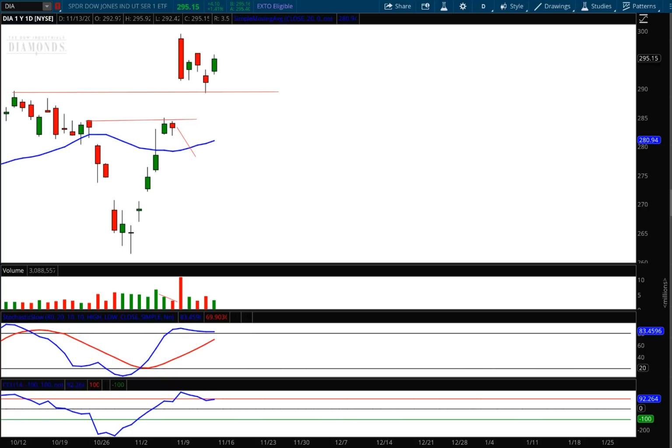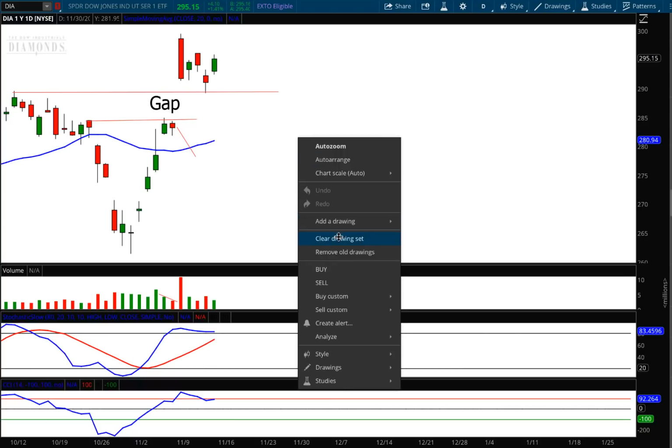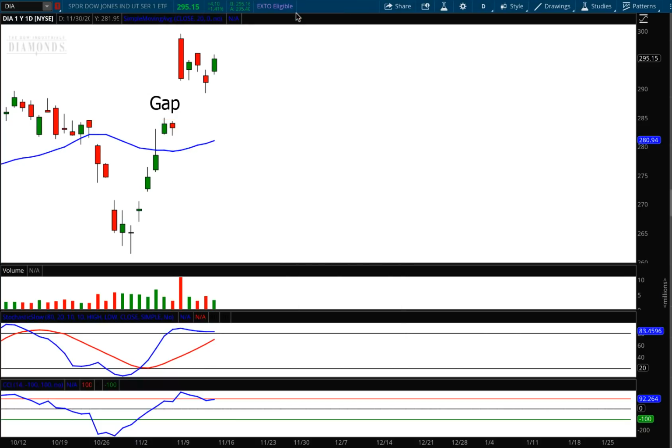There seems to be a lot of misinformation with regard to what actually drove the market up on Monday. It could be political tension, political forecasting, or anticipating what the Fed might do as we come into the new year. There are a lot of different variables, but the fact is this gap is still very much left open. That's going to act as a magnet to the downside. So I think we could see this pullback at least to this point and then maybe beyond. I'm going to leave it just like that, with my forecast for the Diamonds at 286.12.